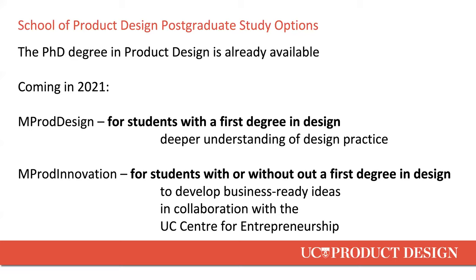Right, any other questions? Well, if not, then you can always email me later. I'm happy to take questions, or maybe in the second semester, if you're on campus, you can drop in and see me and you can talk about that. That would be fine. And I guess the other thing you could do is look up on Google and search for the Master of Product Design at Canterbury or Master of Product Innovation, or if you can find your way around the website, then you can find your way to us and you can look up those two degrees. You'll see the structure of them, and you'll also see those courses with their full course descriptions as well.